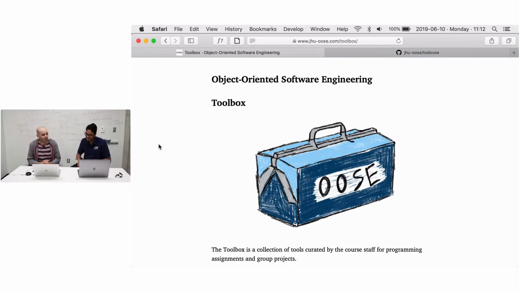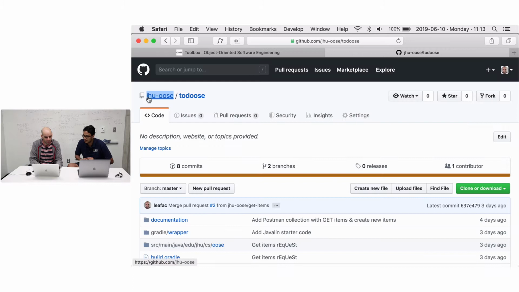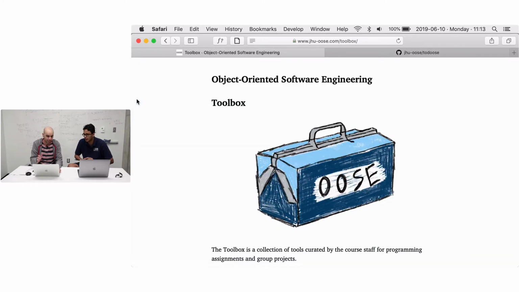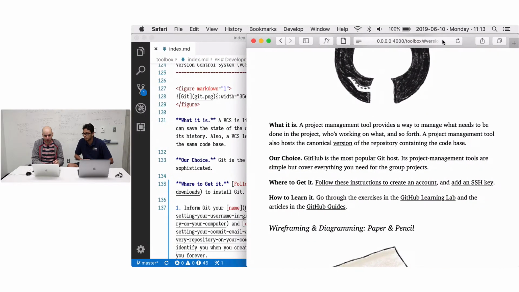I was thinking about using ooze.jhu.edu or ooze.cs.jhu.edu. But then it was a lot of bureaucracy and forms to fill, and I wouldn't get as much control over the domain. So we have an organization called JUnit. Might as well get a domain reflecting that. JUnit.com. That's it. And if you looked carefully on the previous episodes, you saw that I was looking at localhost here. The toolbox was running on my computer.